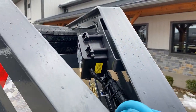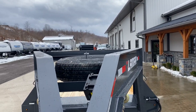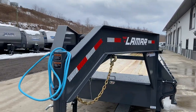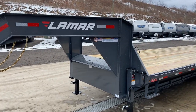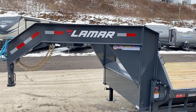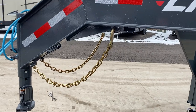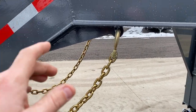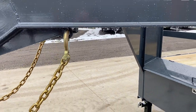It does have a breakaway battery box in the neck. Also notice the standard spare tire in the neck of the trailer. This unit is built on an I-beam frame with an I-beam neck, both vertical and horizontal. Safety chains and breakaway are in the neck. You also have an underneck gusset with an integrated safety latch.